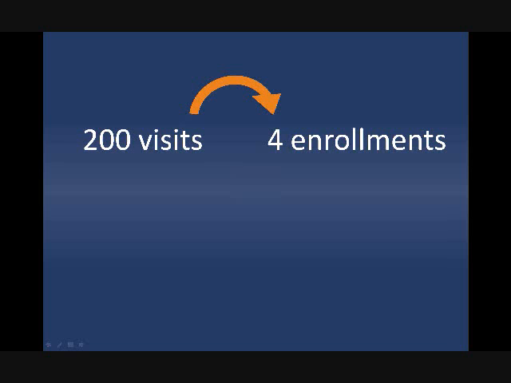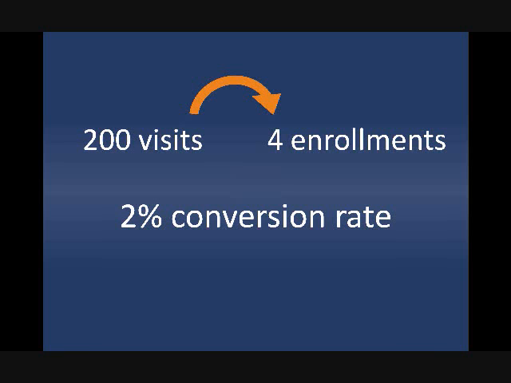Well, these are 2 key metrics that we might think about in online marketing, and we can actually do some division with those, and we can come up with a metric. And we'll talk a lot more about these kinds of metrics later in the presentation. But in this case, this would equate to a 2% conversion rate. 200 visits, 4 enrollments, 2% of the people that visit our website in this case have actually enrolled. And so our goal then is to try to increase that conversion rate from 2% to, say, 3% or even higher.